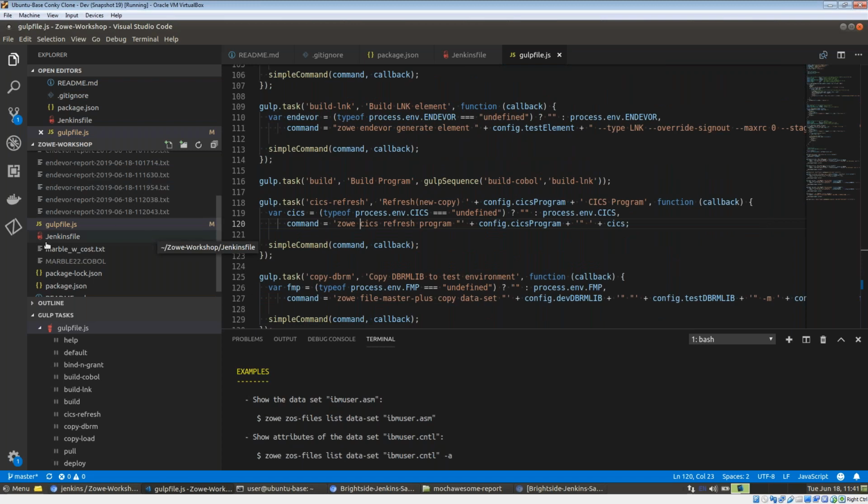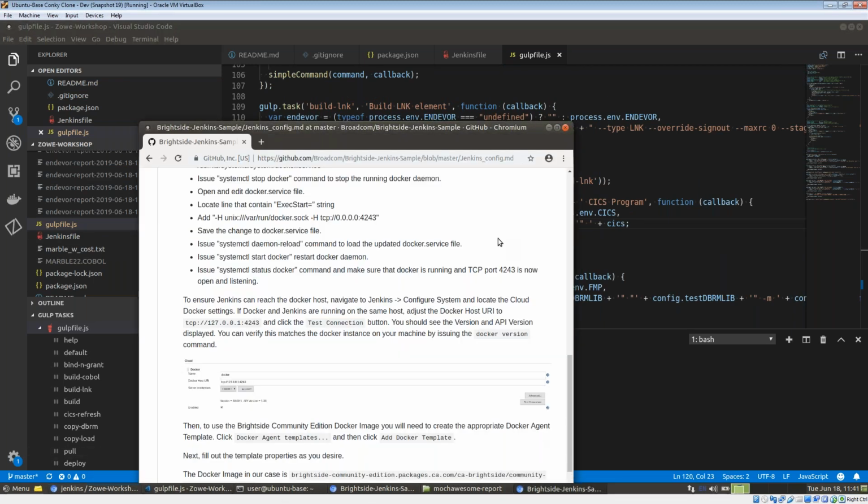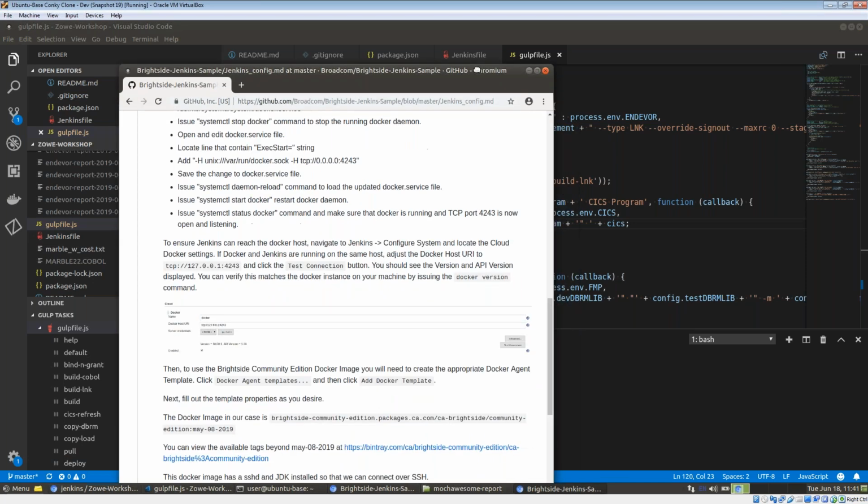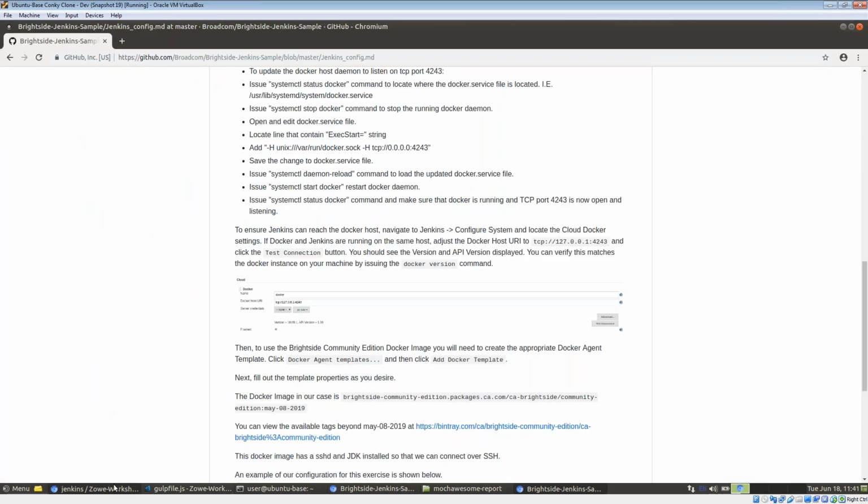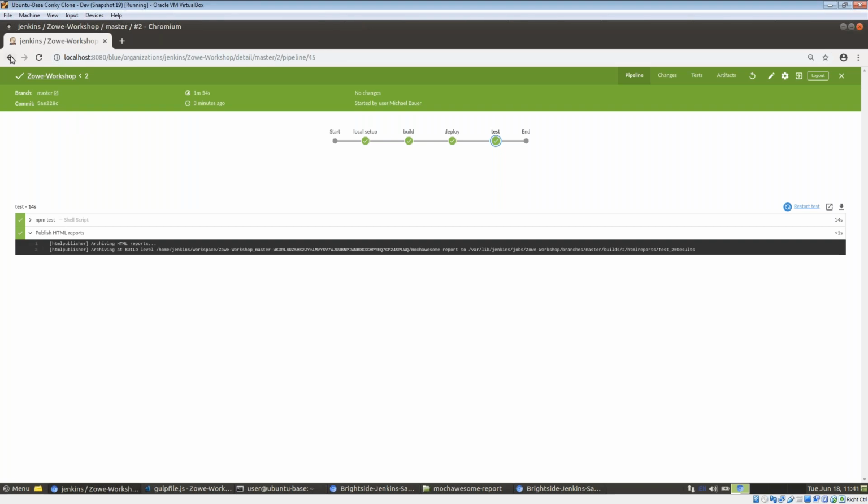So with that, let me see if there's anything else I want to mention about this setup really quick in the Jenkins environment.